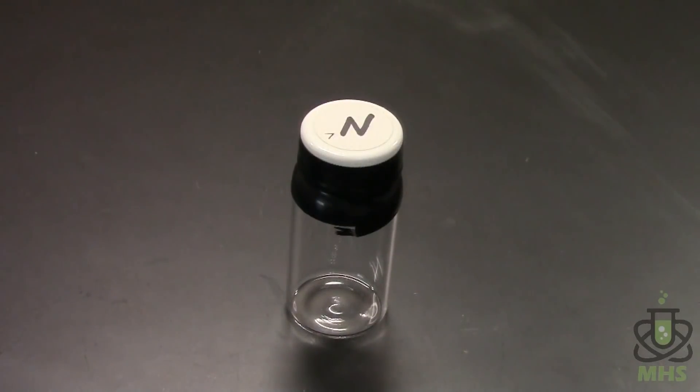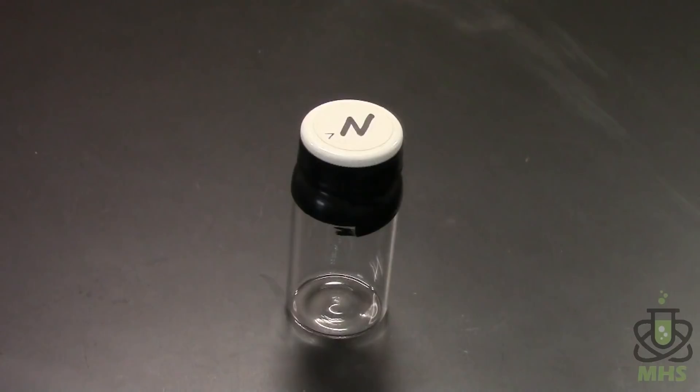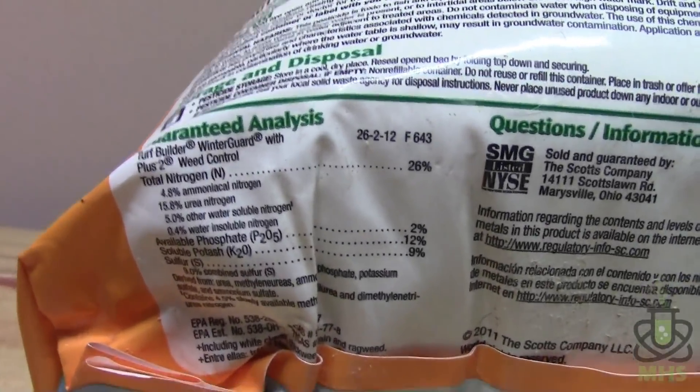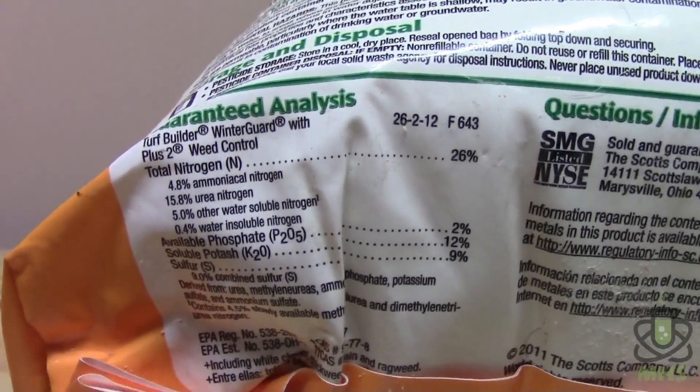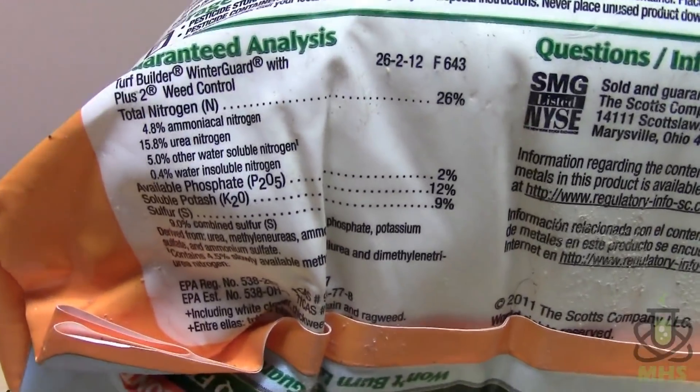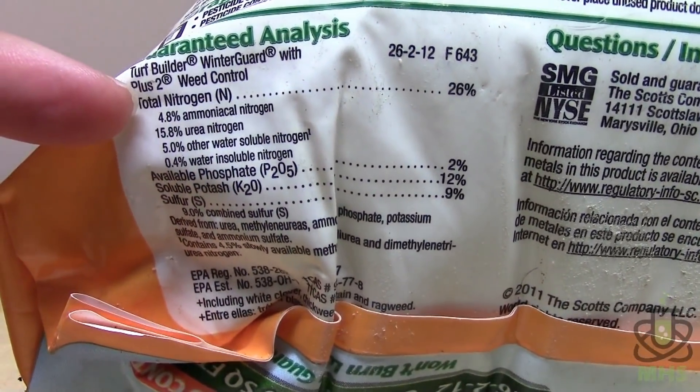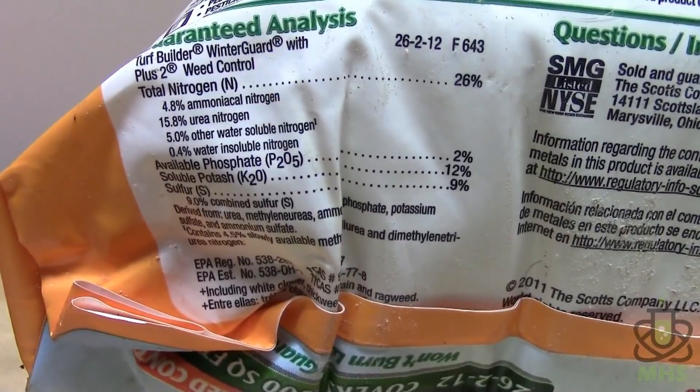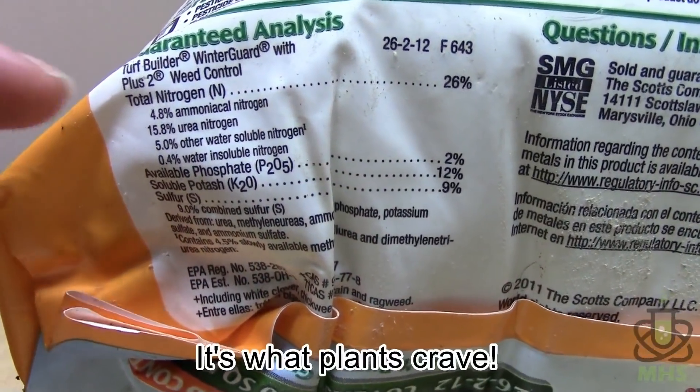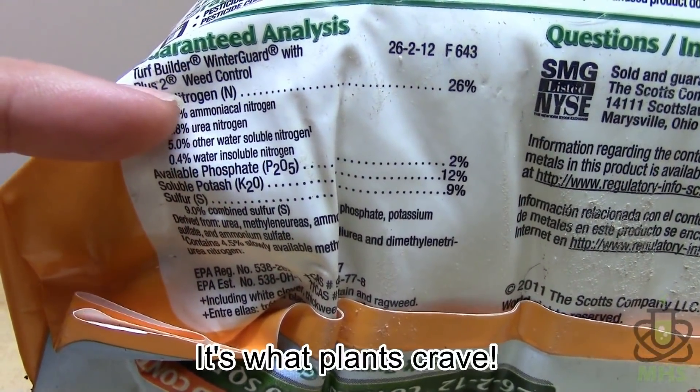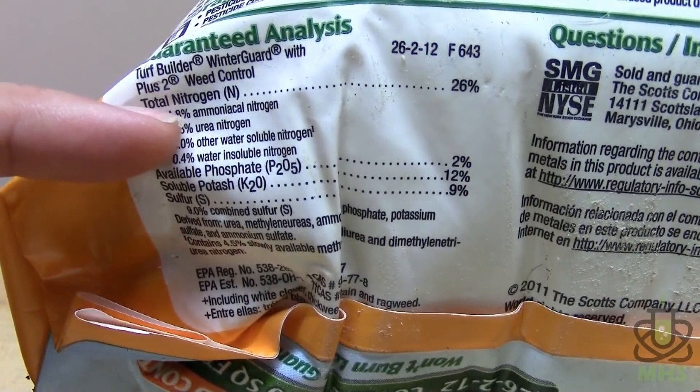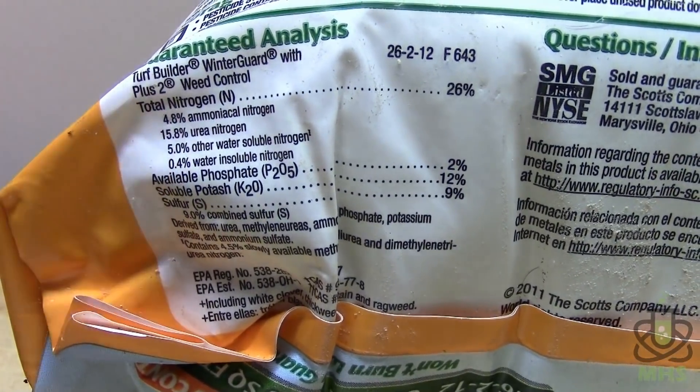One of the major applications of nitrogen is as fertilizer. Ammonium nitrate being a very popular one. Here's a bag of fertilizer from my garage and if you search around on them you'll usually find something like this and it says total nitrogen and that's available nitrogen is what it's called. It's what plants can use and you see they've got various components so there's ammonium, urea, and various other ones for nitrogen.